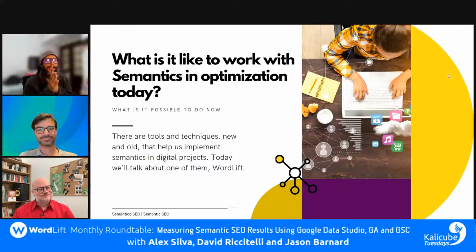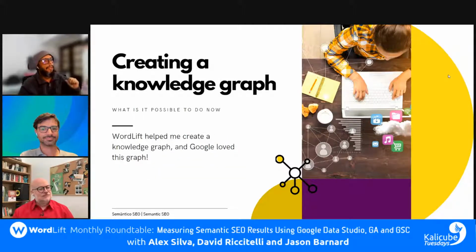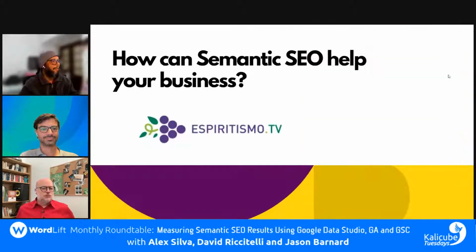We have a lot of work, a year of work, but at the moment the Google algorithm understands our content and navigates through these internal links from Wordlift, it helps me create a jump in the results. So we created a knowledge graph using Wordlift in this project I showed you. And when Google understood this content and crawled this graph, something happened, as I showed you. It is a project here in Brazil.